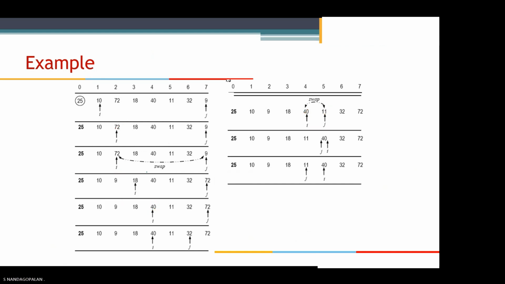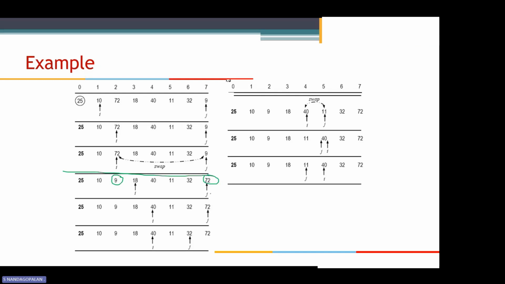Where the first swap is over, right? So 72, 9, and swapping is done, and 9 has come here, 72 has come here. This is the swapped elements. Now I was here at 2 and now it is at 3, because I had to start comparing from the next, because I already did this. So automatically my i should come to the i plus 1th position, then start comparing.